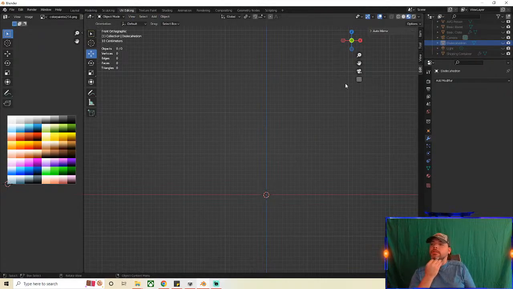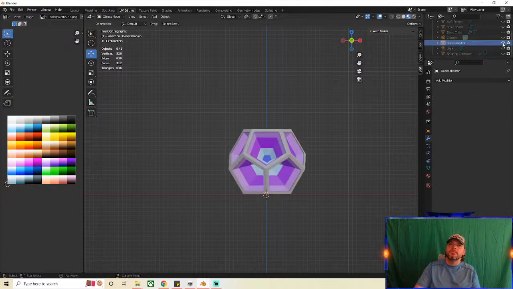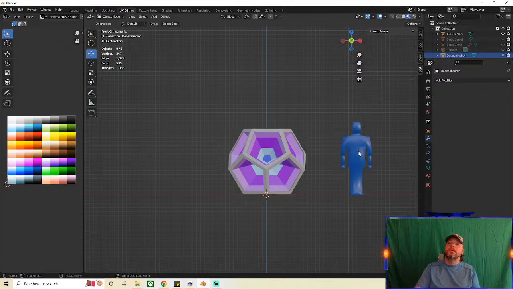I kind of want to make another thing. Kind of been going for 2 hours and 40 minutes. Actually, let's look at this dodecahedron next to the average person real quick. It's pretty big. Pretty big.